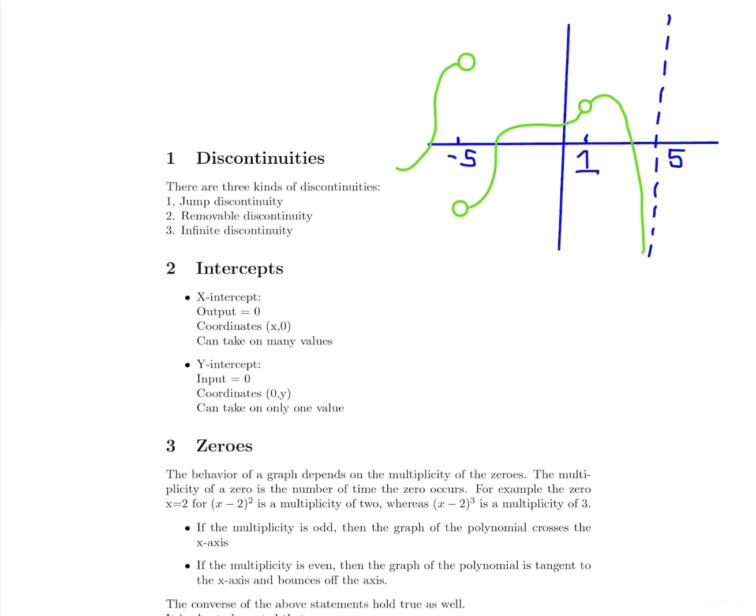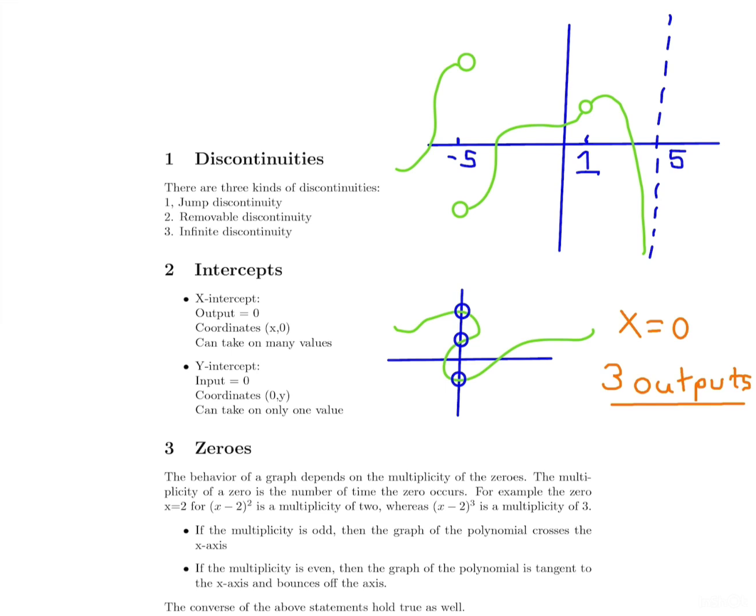The removable discontinuity is that, as you can see in the graph that I have here, f of x is not defined at x equal to 1, but it is defined for all values near 1. For example, it is defined for 1.1 or 0.9, but not at 1. And the last one, which is an infinite discontinuity, which means that the limit as x approaches phi will tend to either negative or positive infinity, and f of phi is not defined.